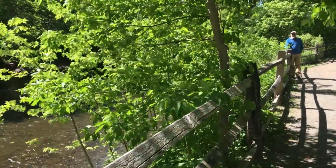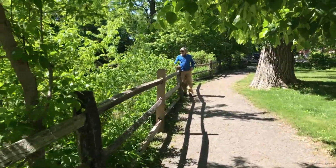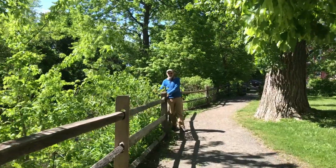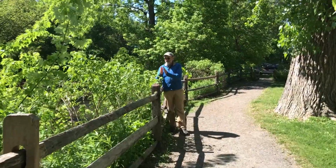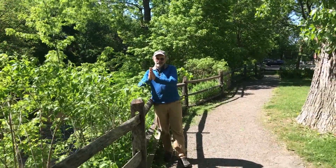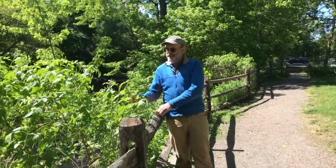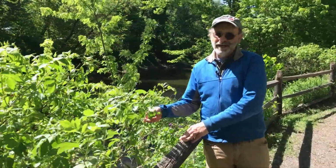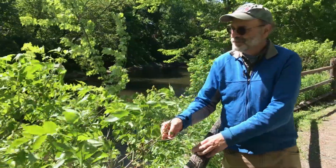All right, here along Riverwalk in Great Barrington, we've got an excellent example of an elderberry bush. And let me just say, this is the common elderberry. Here in the Berkshires, we also have the red-berried elder. And the red-berried elder has a pyramidical shaped flower cluster and a cluster of red berries that come out in the summer. That is not edible. This is the edible one. This is called the common or the black-berried elder. Sambucus nigra or Sambucus canadensis, depending upon which botanist you're talking to.